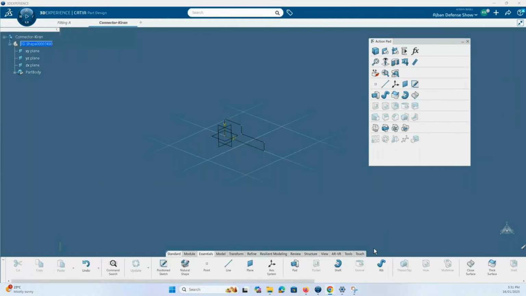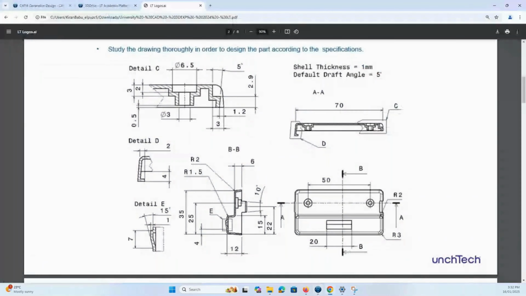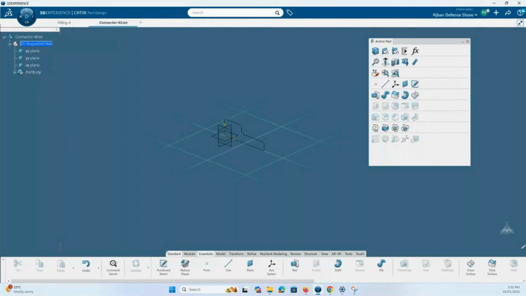Okay, good. So now once this is created, let's go ahead and apply my features. What I mean by features is I'm going to look at my design again and create the main block. Here, the main block is going to be a padded element. So the padded element, in order to achieve that.